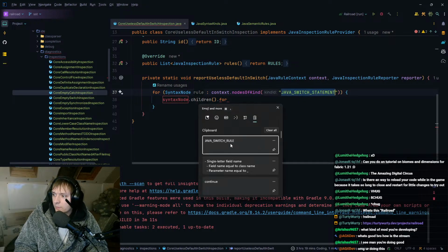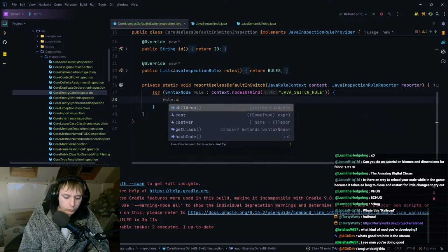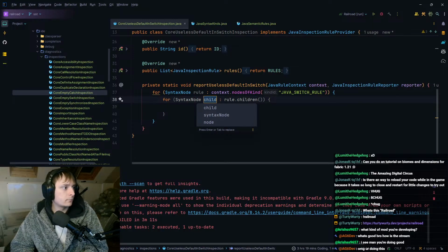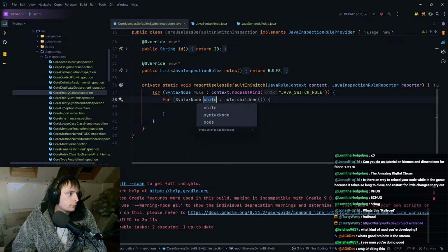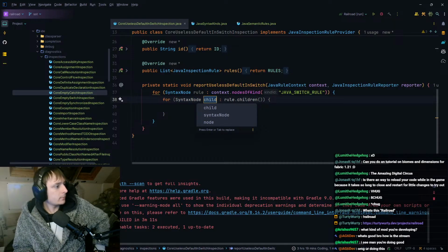Right, so what we'll do here is we'll do Java switch rule. And then we'll go through rule.children. Okay, and this will then be the label, I think. So this will be... wait, will it?